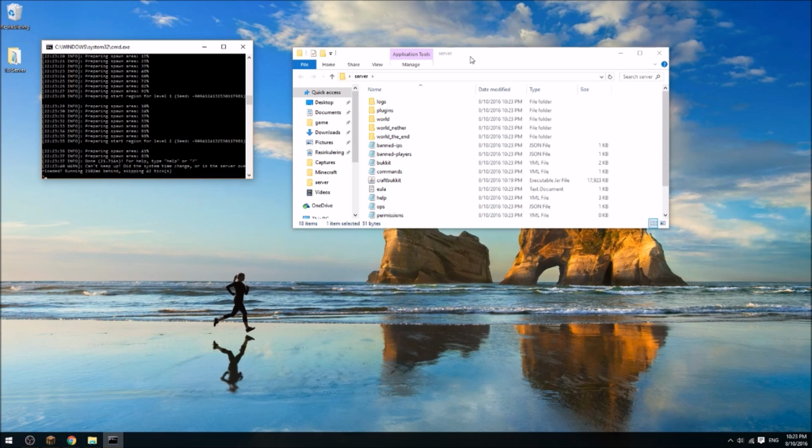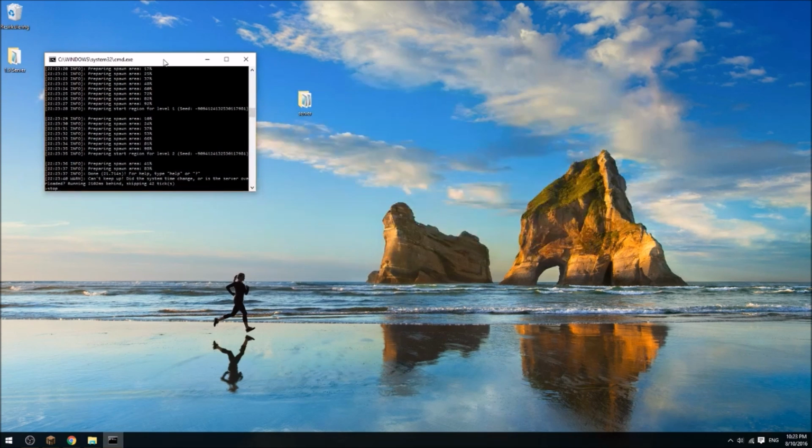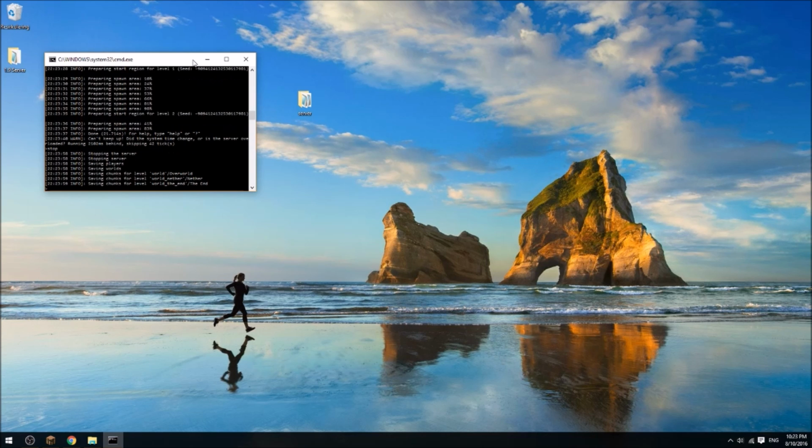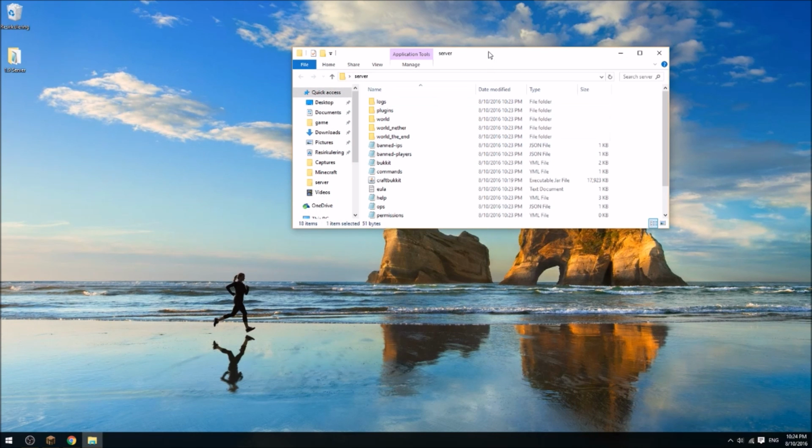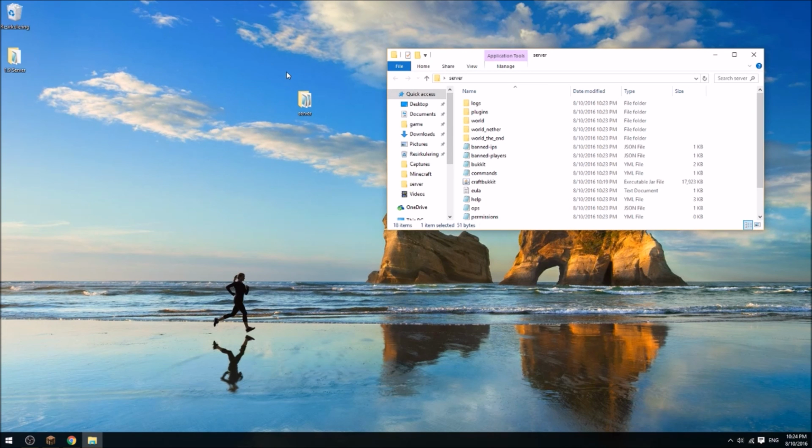I'm now going to show you how you can add plugins to your server. So first off, we are going to stop our server, and this is very important. You need to type stop inside the console.